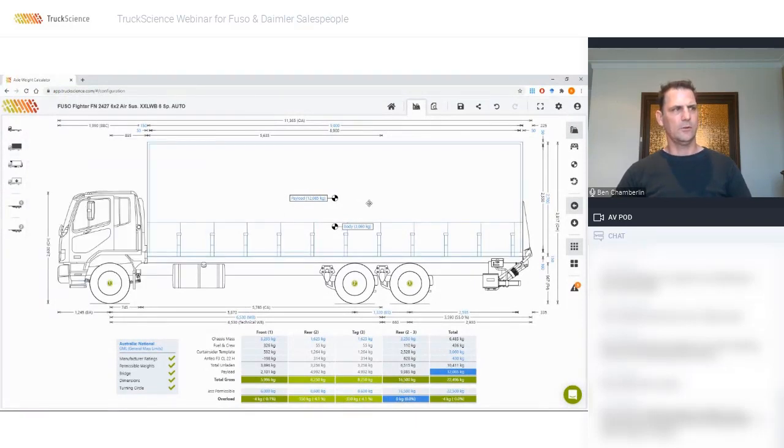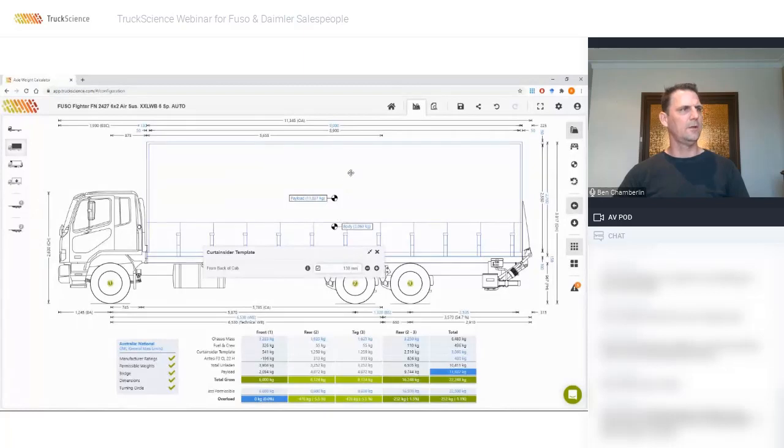So it's telling us we've got 12,085 as the key mass there. So I'll just double check that all our dimensions are right. We might really try and maximise that and push it back to the FUSO recommended cab gap of 130. So we'll settle on about 11,500 to 11,800 as our maximum.